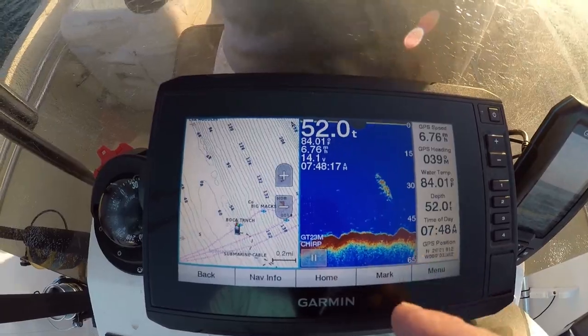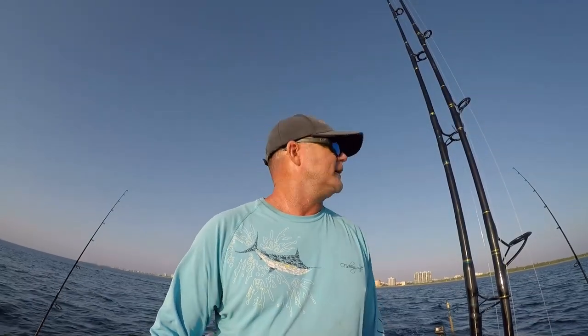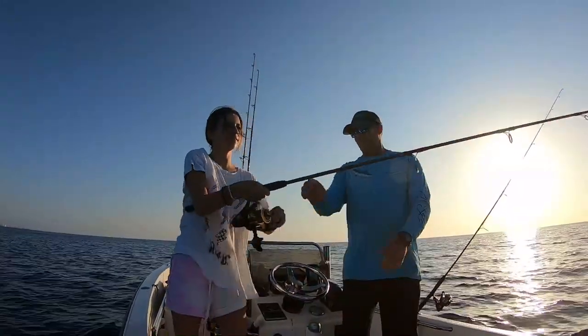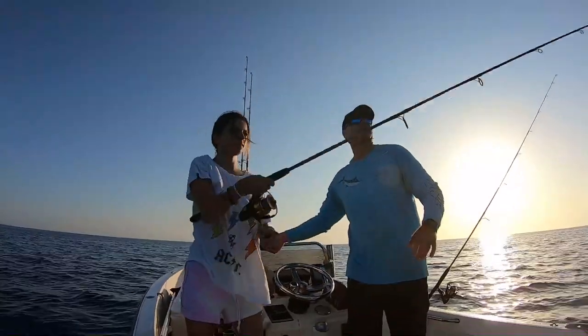We're gonna pull the bait over them, see if there's something that wants to bite. Tight line, tight line. All right, Bella. All right, pull up here. Let me tighten your drag. All right, pull back and reel on the way down. All right, there we go.